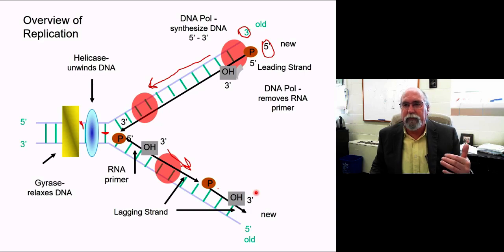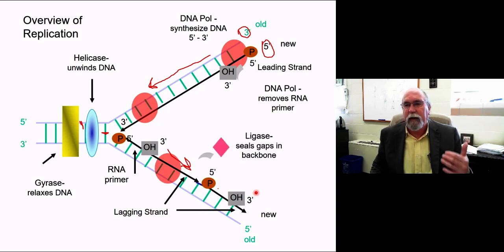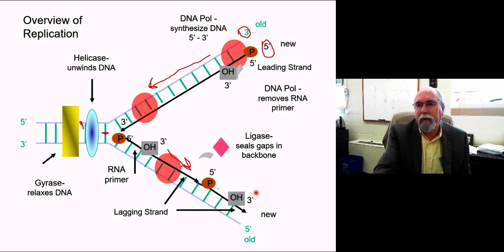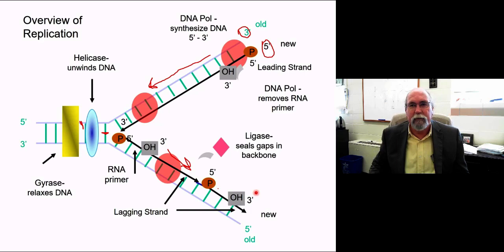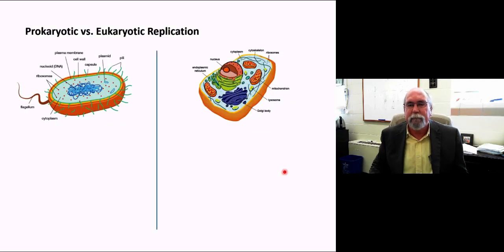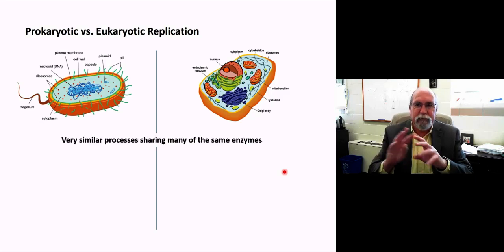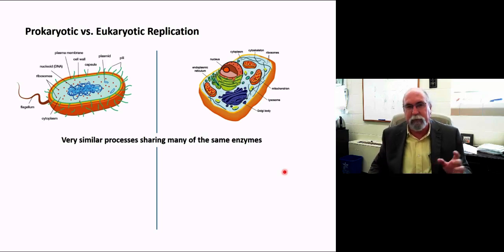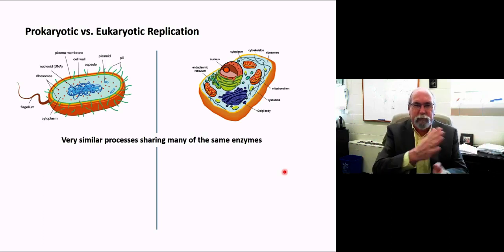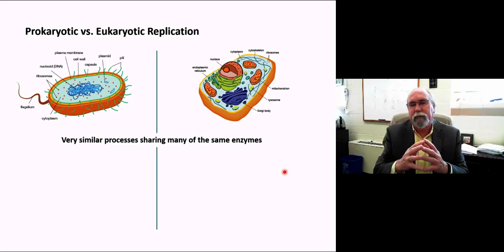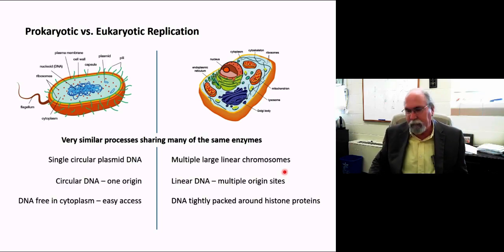DNA polymerase, when it hits a primer, it removes it. And then, of course, we need that last little fill-in, which is done with this enzyme we call, the complex we call ligase. All that occurs. If I were to throw this drawing up on a thing, those were the pieces you'd be pointing to. And then kind of the last thing that just to remind you that most of the stuff of Kornberg's work and other things came from prokaryotic systems. But it lets us extend over into eukaryotic systems, because as we learn more about it, we can just replace the ideas, but with the names of the particular enzymes and things. But the process is basically the same.